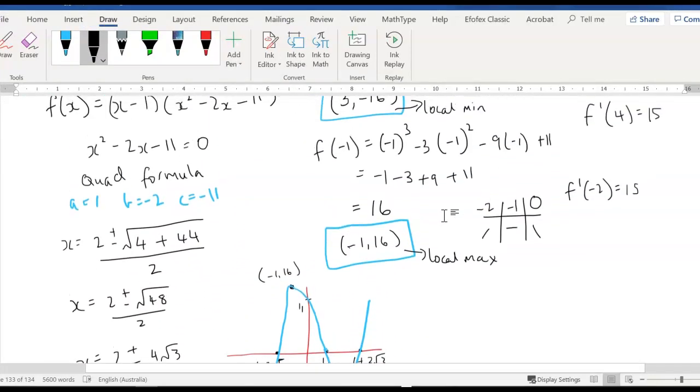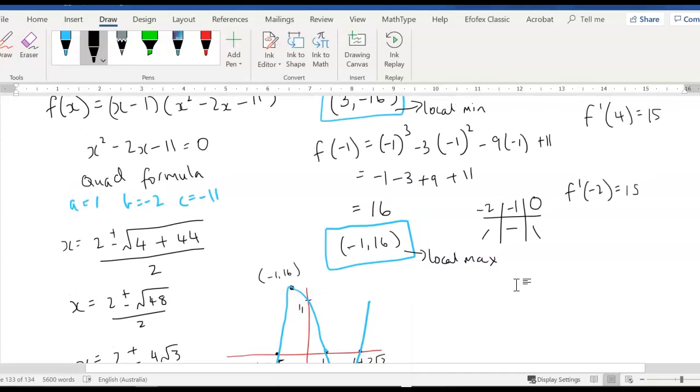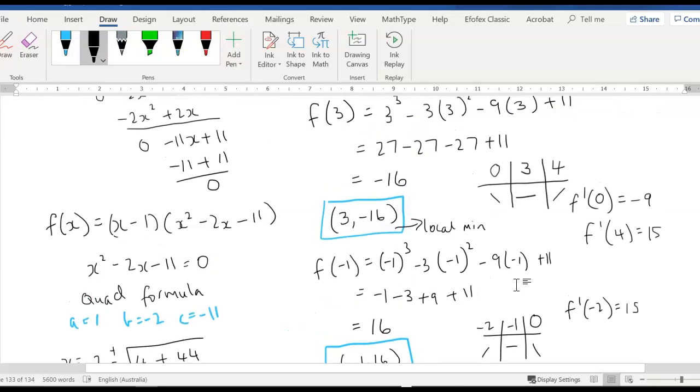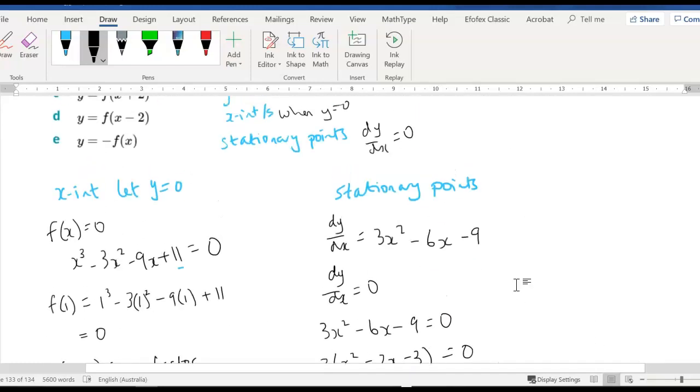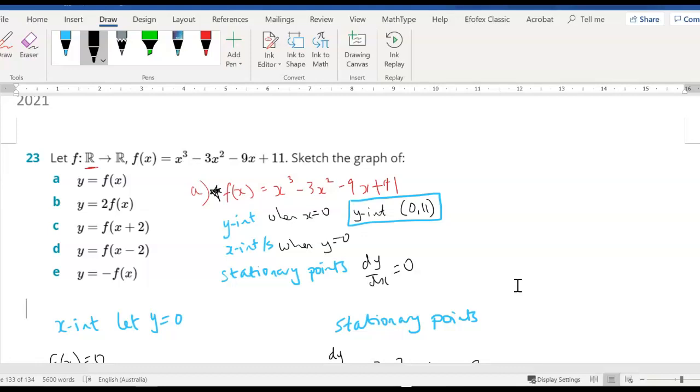All right, hopefully you can sketch it on your calculator. Actually, what I'm just wondering whether I should do the calculator. No, let's move on. We'll do it all by hand because some people can do it on the calculator already. All right, so we've sketched the first one. We found all the points that we needed to. We've put them on the graph.